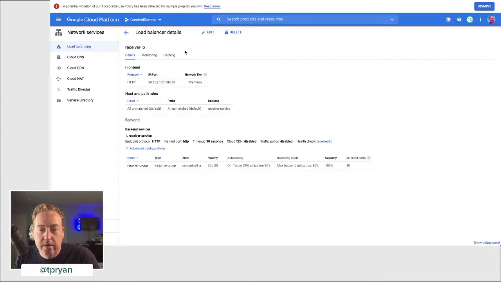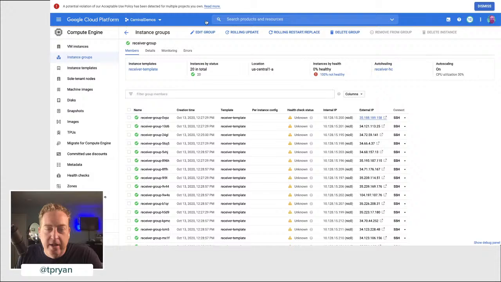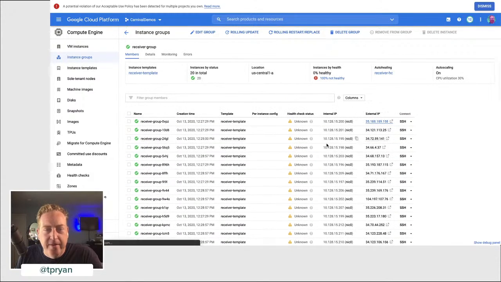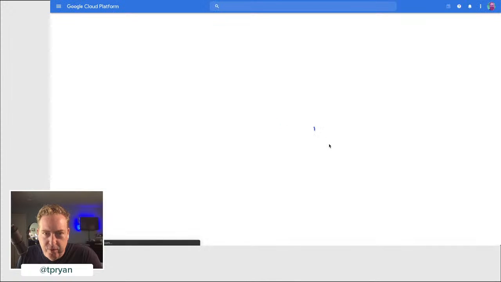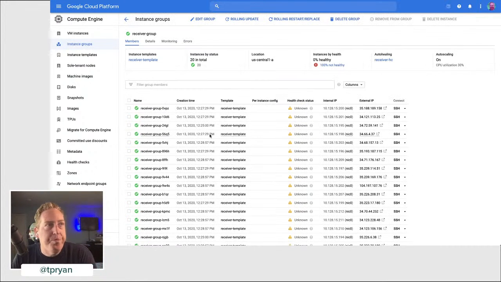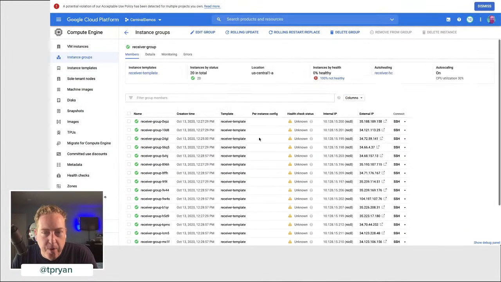Alright, we're refreshing that. And we're going to see if the load balancer is up yet. It's not. Okay, well that's discouraging. Now everything's broken. They're working just fine. I don't understand why the health check isn't working. So, I would hope my blank stare and quiet makes you know that I don't know what's going on right now. So I'm going to refresh again. All right. Great. So you're not healthy.